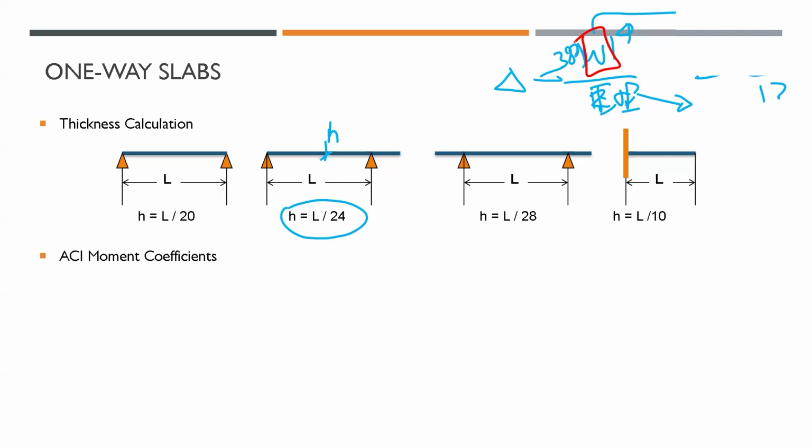Number one, most of the load is coming from the self-weight, which is coming from the thickness directly. So that is automatically included in the assumption, because the dead load is a factor of the thickness and the concrete density, which is universal. So there's no need to think about the dead load. That is part of the calculation already. And you might think, what about the live load? The deflection is primarily from dead load, especially the long-term deflection. Long-term deflection is dependent on creep. Creep only happens for dead load, not for live load.